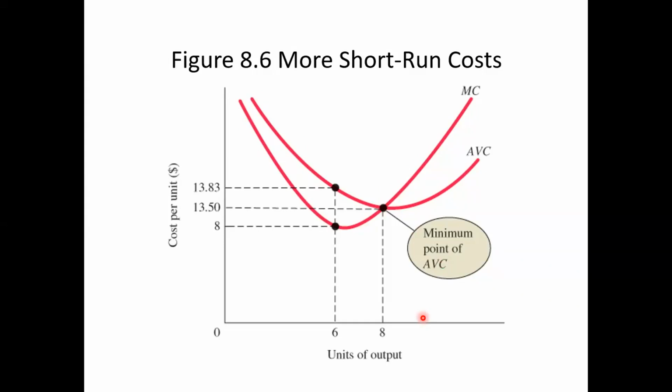But this average variable cost and average total cost kind of have U-shapes. And at the very bottom of that U-shape, marginal cost is going to cut through the lowest point of it. So even if there weren't any labels on these graphs, you could tell which one is a marginal cost because it cuts through the bottom of a U curve and it keeps going. That's a marginal cost.